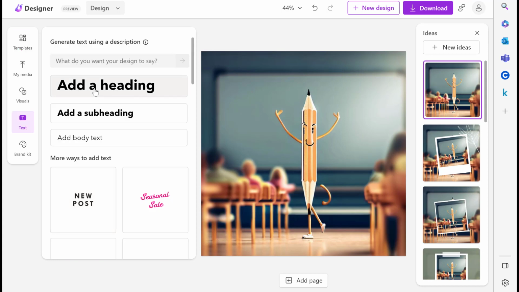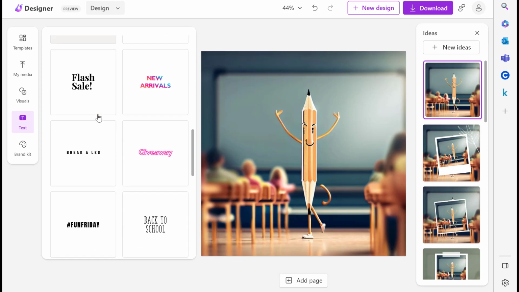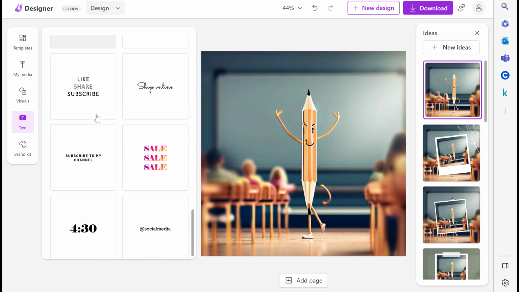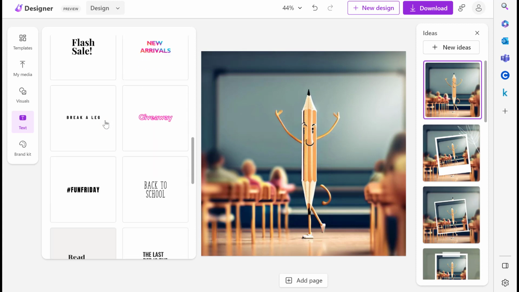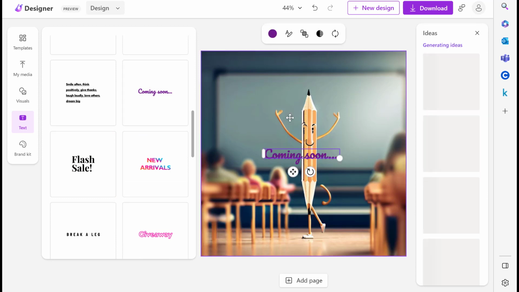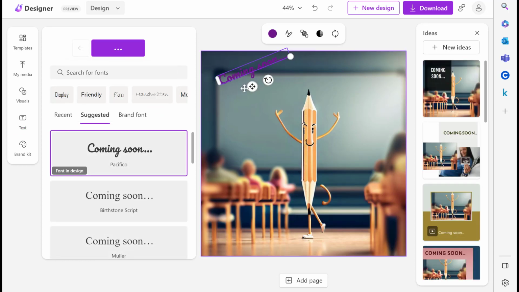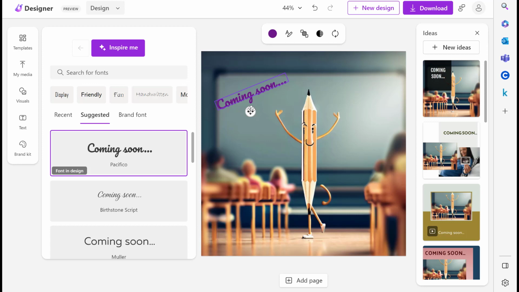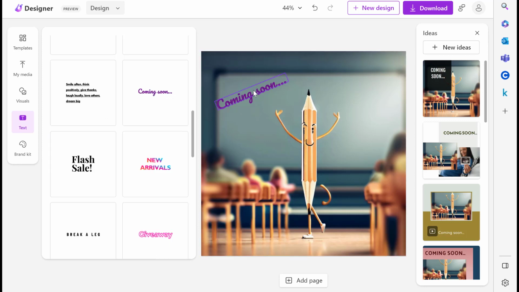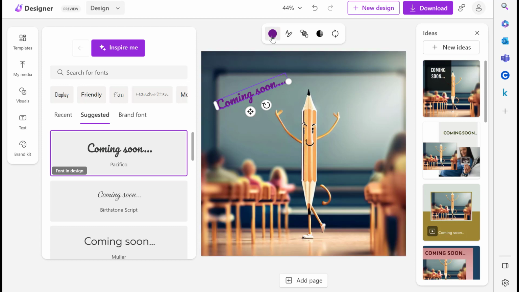You may choose the type of the heading or certain type of fonts here. Let's try this one. Coming soon. I'll change the color.